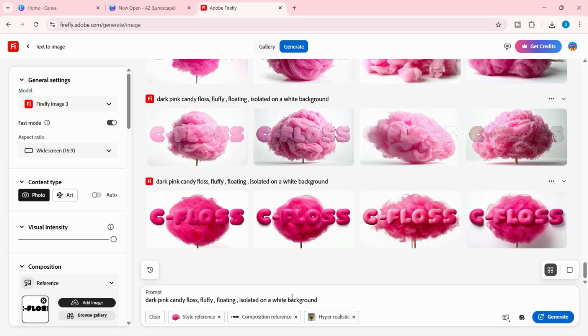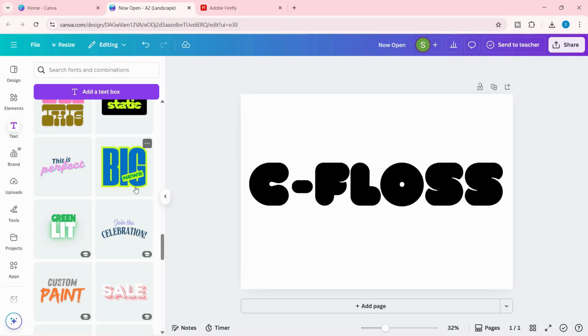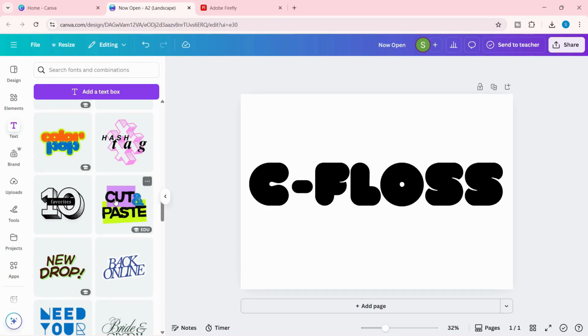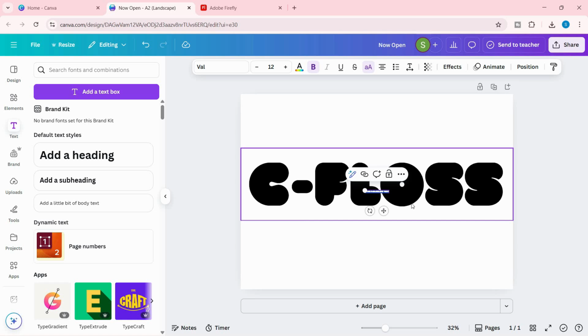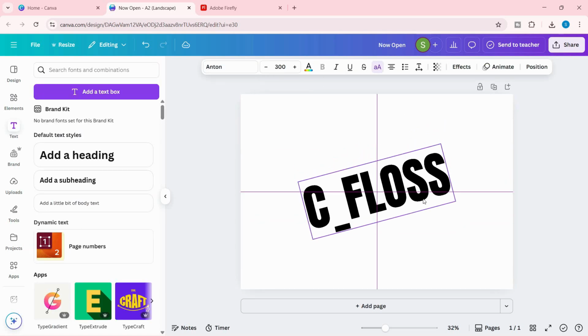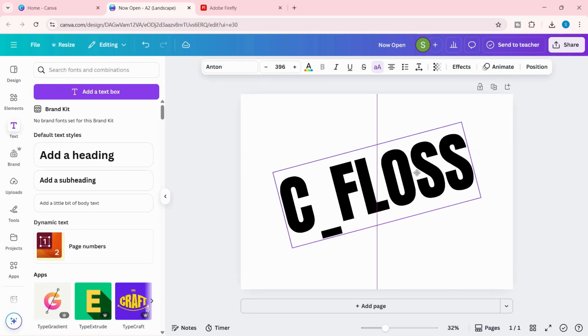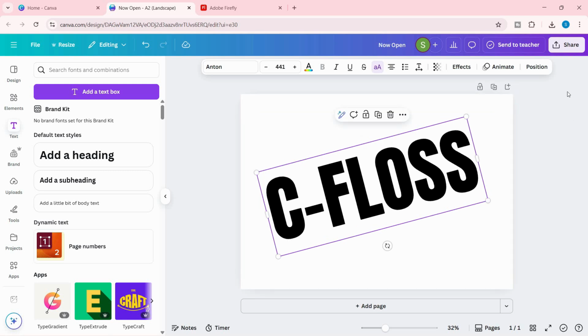Okay, one more thing is, let's say that we want to turn it into a studio background. So the white background can be easily changed to a studio background, and let's make it a pink candy floss tube. And let's even try a different font. Let's try a simple font. So this one is our brand name, CFloss. Let's write it in style.